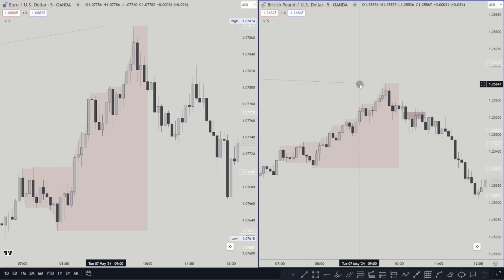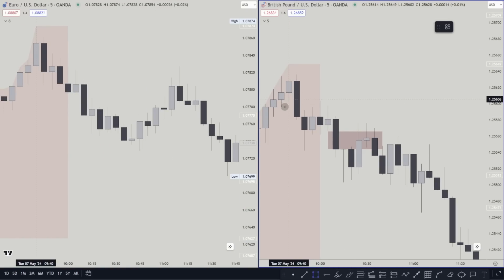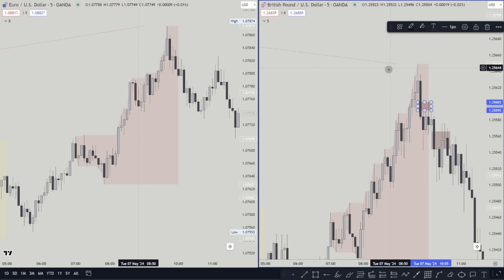So you see the cleaner or stronger one here is GU because it's respecting the PD arrays. And you see it's much cleaner on the lower time frame. That's the difference between the weaker and the stronger. The stronger here is much cleaner. You could have actually taken this trade here because this is the one that was respecting the PD arrays. A trade here, another one here. That's without looking at SMT, just knowing that you have an SMT that is external, right?